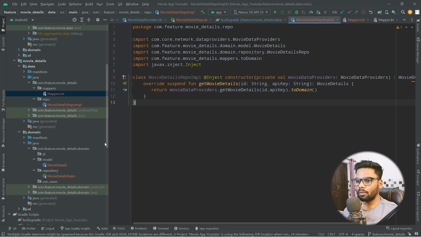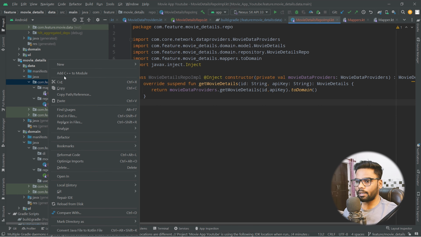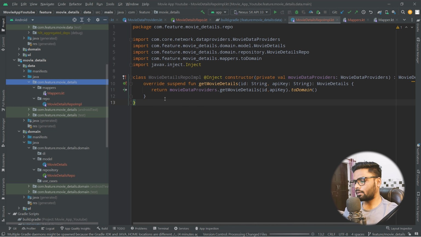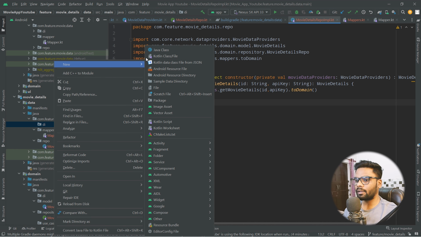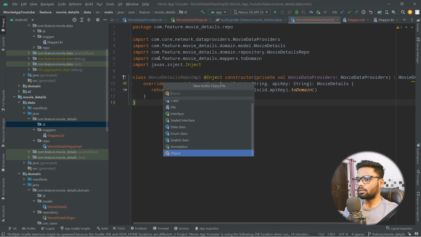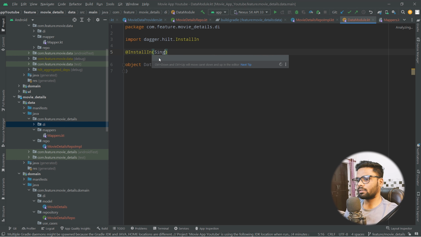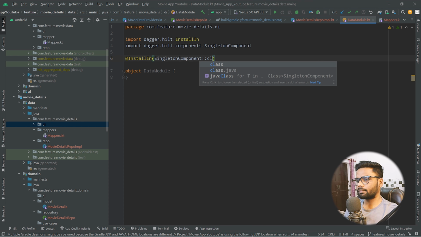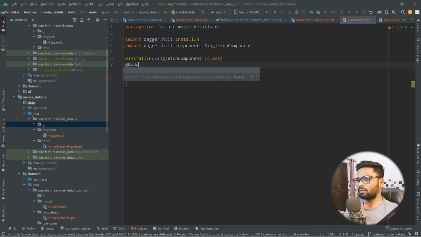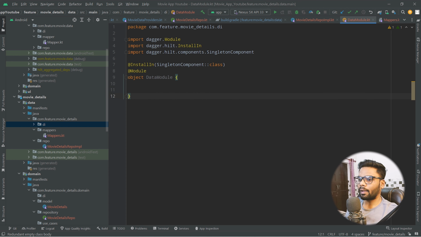Now within our data module I'm going to create a package for dependency injection and create a module. So the module is data module, object. I'm going to install in singleton component. This is a module, so annotate this with module, and it's time to provide.